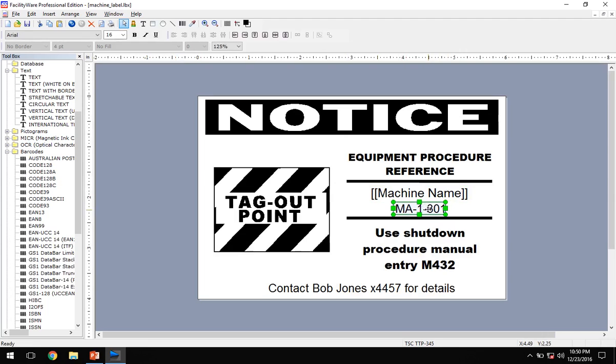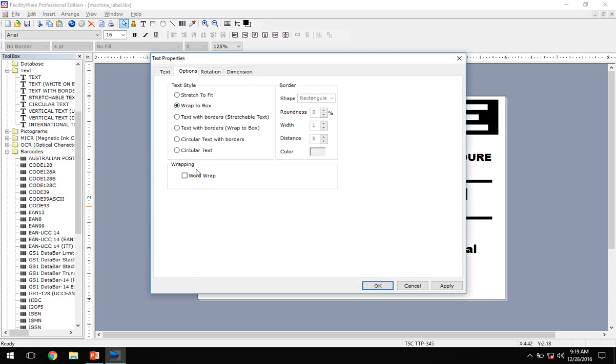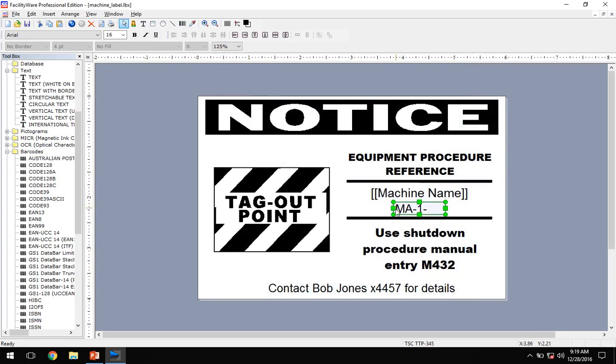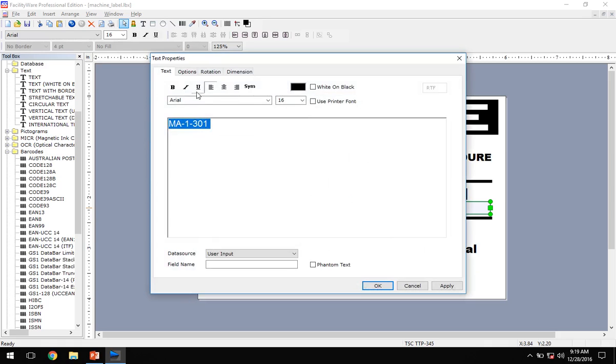Here's the machine location. I'm going to double click on that, go to options, change it to wrap to box. The reason we want to do this is because we want anything to fit in that box. If you use stretchable text, it will not work. Okay, that's set to wrap to box. I'm going to hit OK, and I'm going to change that box around. See, I'm just making this box as wide as possible, and then I'll center it. That way, no matter how long that location is, it'll fit in that space, at least for my spreadsheet there.